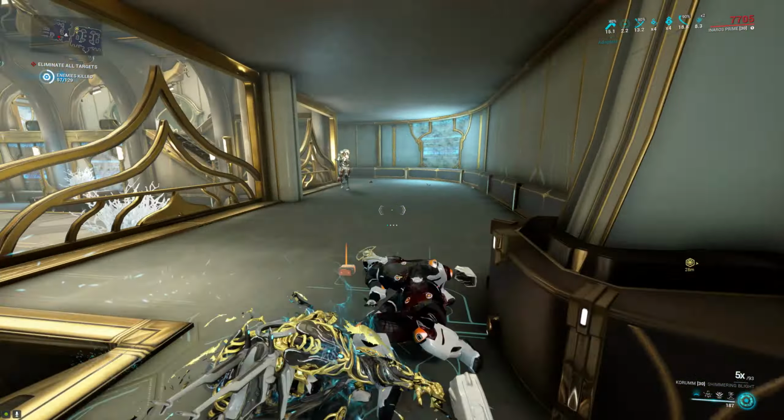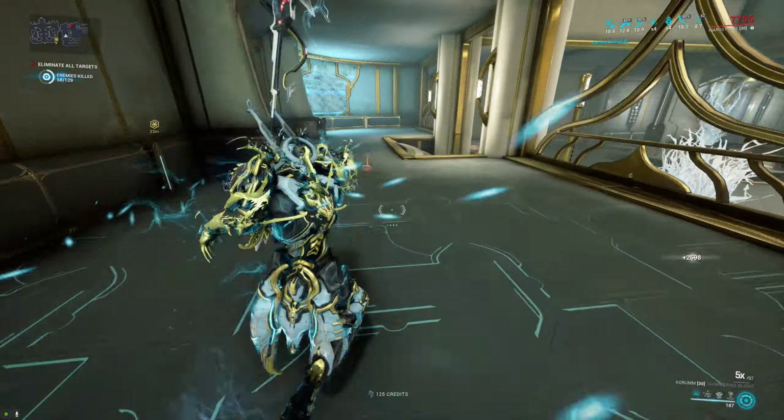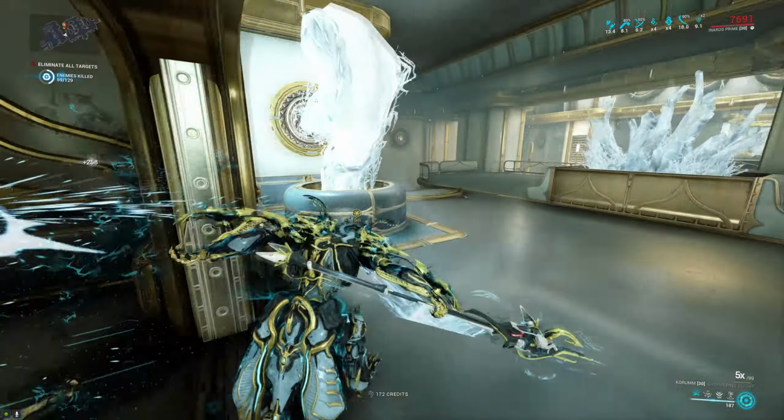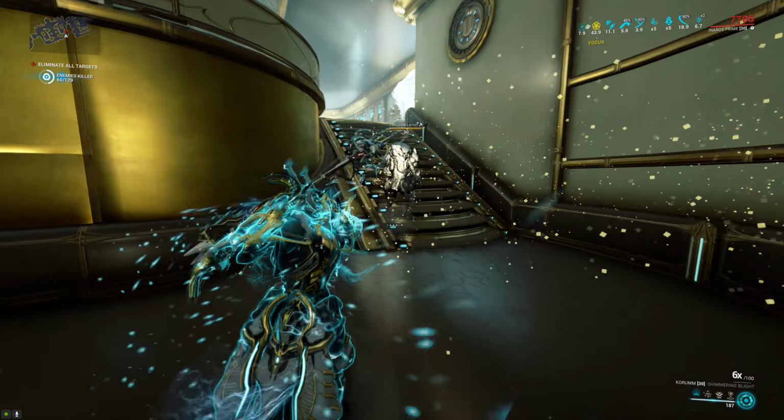What I do think is a bit of a bummer with the Korumm though is the alternate block combo. It's just slow and the damage it does is not great. But if you don't mind the block combo being a bit meh, I would definitely recommend you give the Korumm a swing. It's pretty fun.